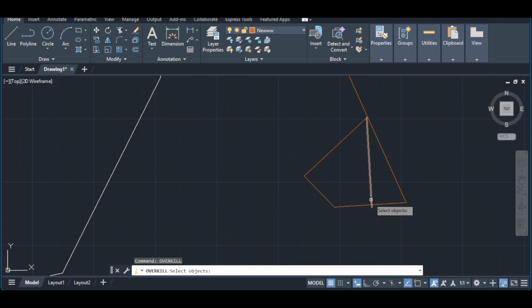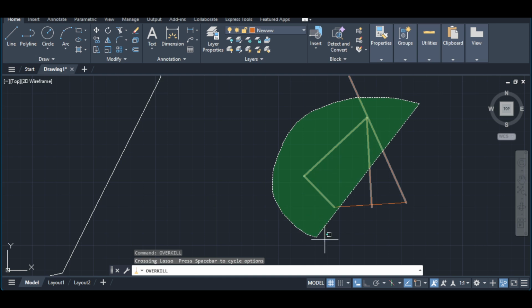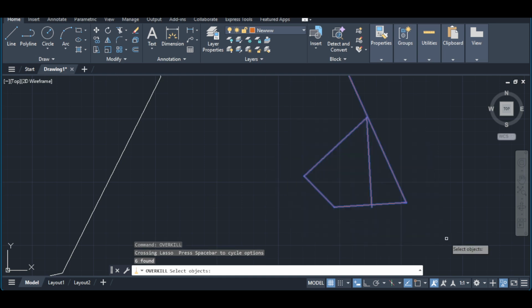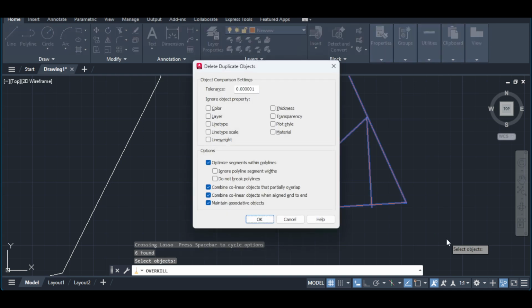begin. Next, select the objects you want to clean up and press Enter. You can window select an area, pick specific items, or even select the entire drawing if you want a broad pass. If you're working in a complex file, consider isolating layers first so you only affect the geometry you're focusing on. The more targeted your selection, the faster the command will run and the clearer your results will be.